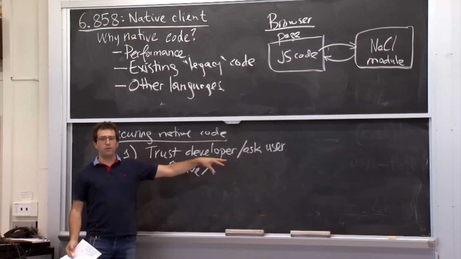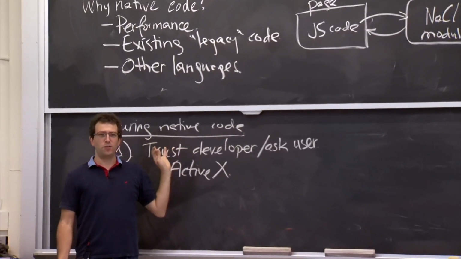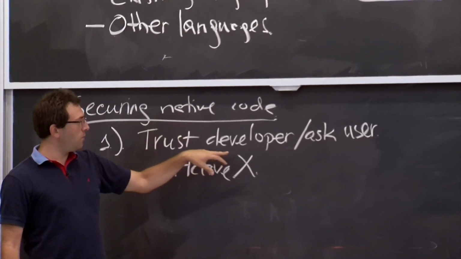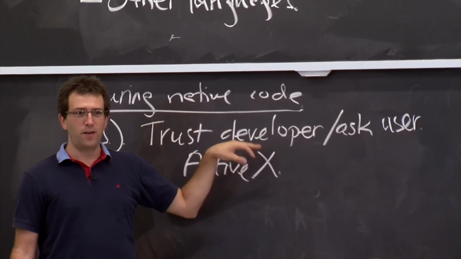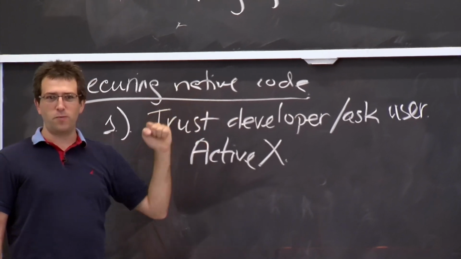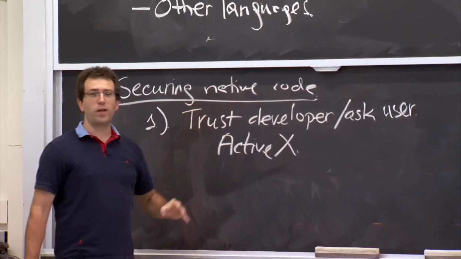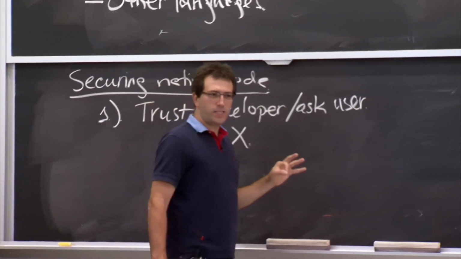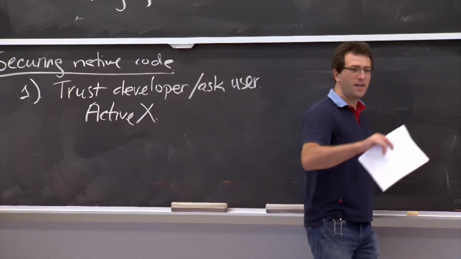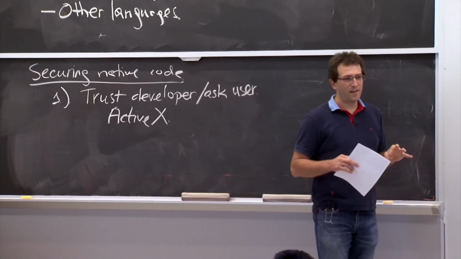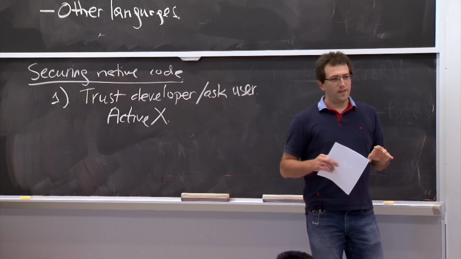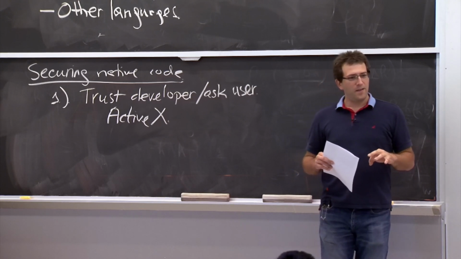You could serve binaries to IE, the browser, on your machine. And as long as it came with a certificate from a particular developer signed by, let's say, Microsoft or someone else, then it would actually run this code. So what do you guys think about this plan? Is this useful? Yeah? Well, it doesn't tell you anything about what it does. It's just a signature on the code. The code could be completely malicious.